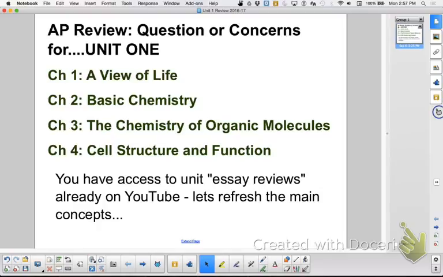And we talked about acids and bases. Acids are a measure of the amount of what? Hydrogen ions, the pH, good. Then 4 important organic molecules. We have already just reviewed the 4 important organic molecules just now. That was chapter 3. And chapter 4 takes us to the cell theory and cell structure.